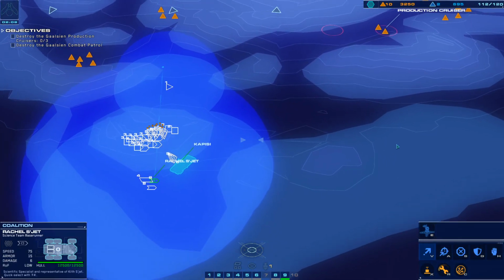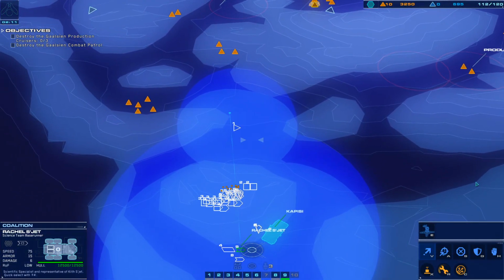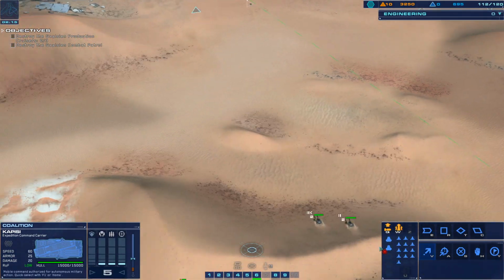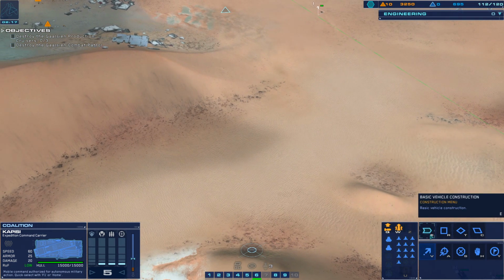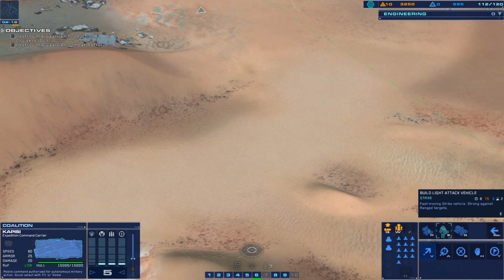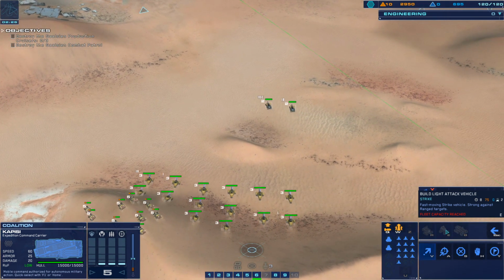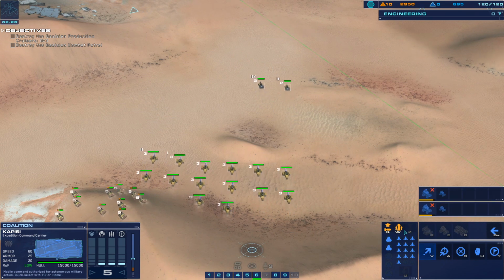Space, c'est pour ouvrir la map. Space pour fermer la map. Go ahead. Est-ce que j'ai des decks? Non. Ça prend. Ok, il y a de la population. 2.